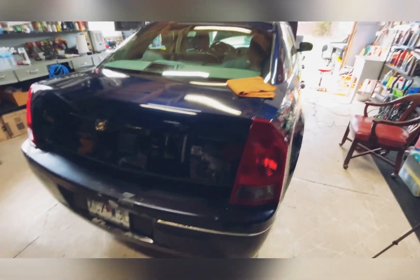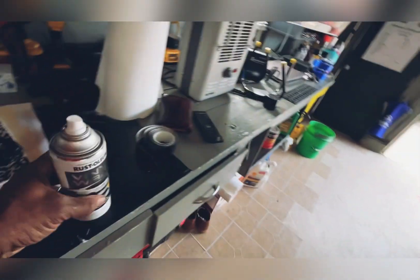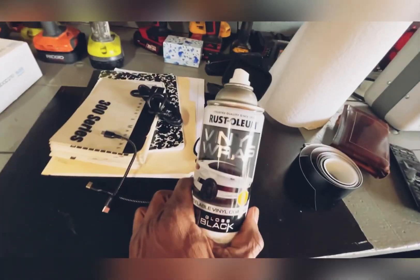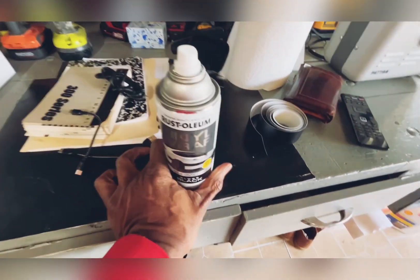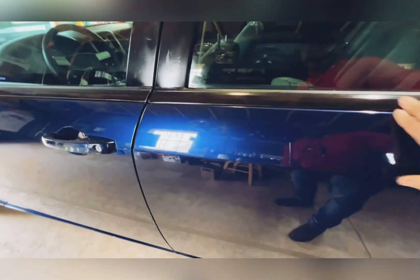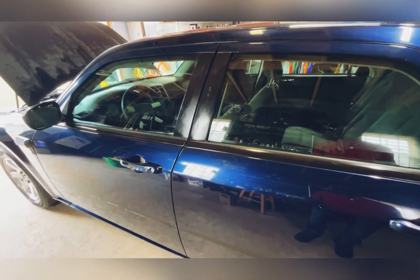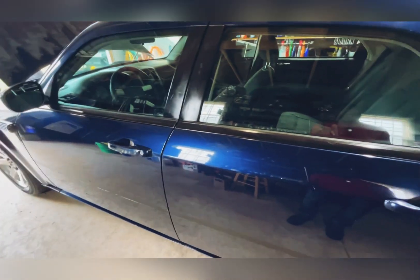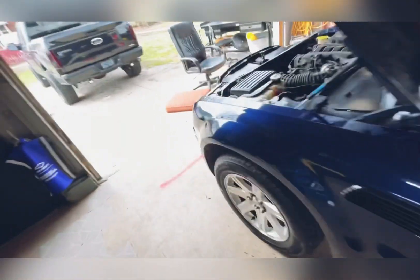In my opinion, I like it. This is the Rust-Oleum — let me grab this can — right there. That's the Rust-Oleum vinyl wrap in gloss black. It's a peelable vinyl coating and this stuff is good, it really is. It goes on smooth — I think it goes on a lot better than Plasti-Dip, that's my opinion. I think Rust-Oleum has got a better product and mine has lasted for a long time.